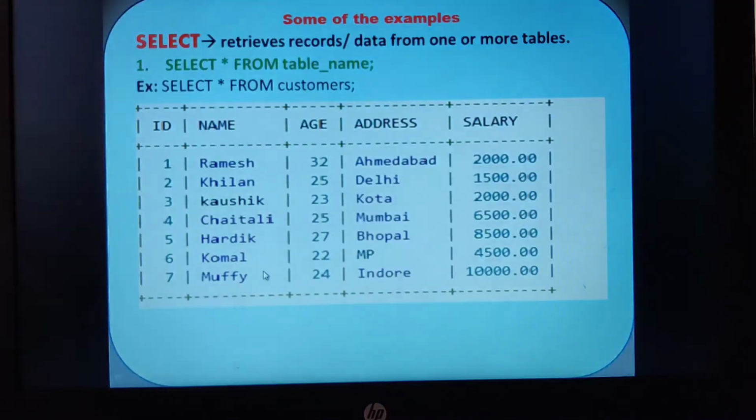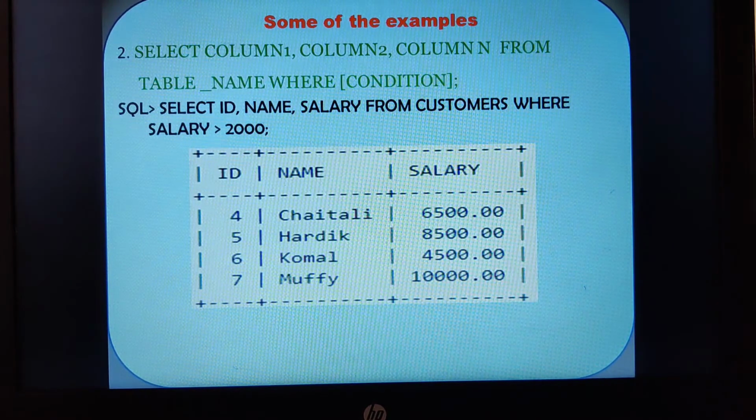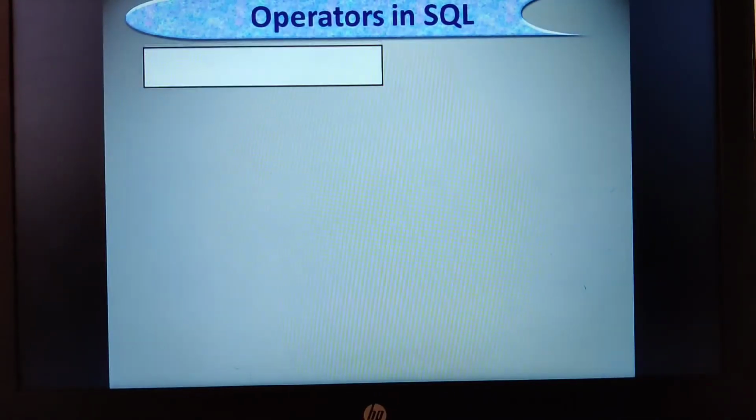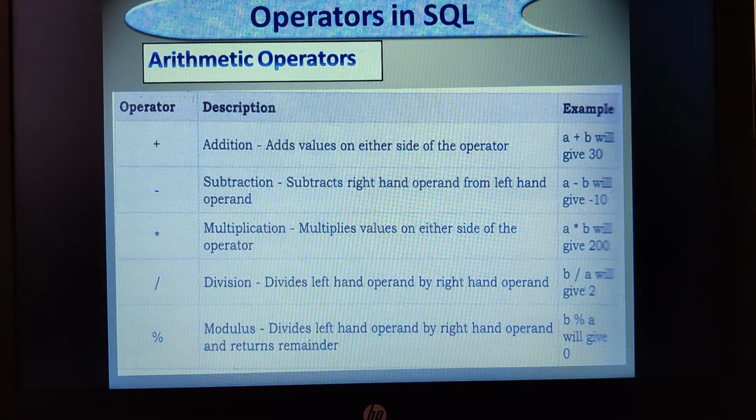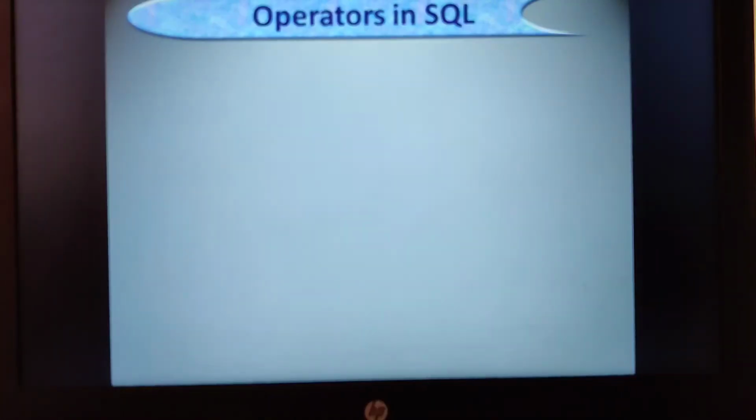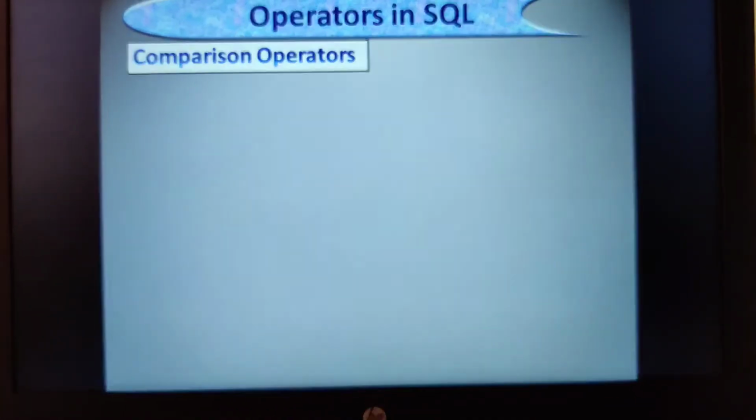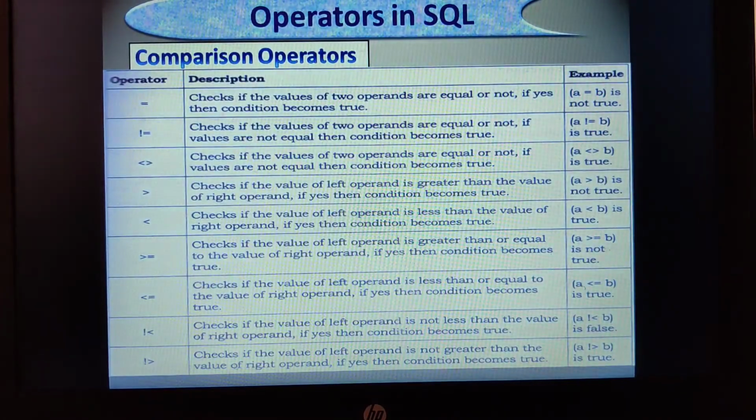Next, we have studied the operators. I think we started with arithmetic operators, and we have discussed that particular chart. The arithmetic operators are addition, subtraction, multiplication, division, and modulus. Now before we start with the actual next operators, that is the comparison operators, some examples we shall also see here in the comparison operators.